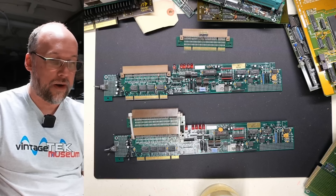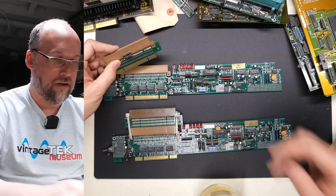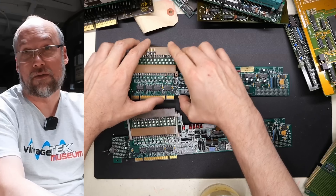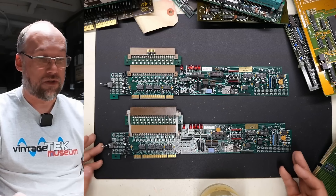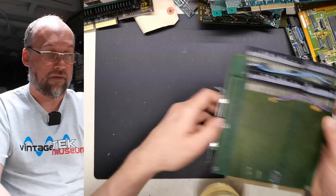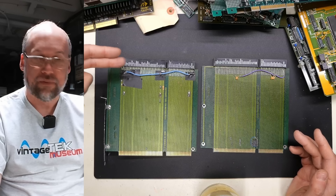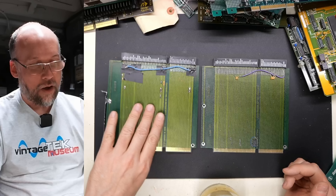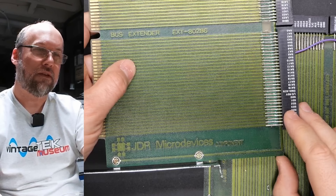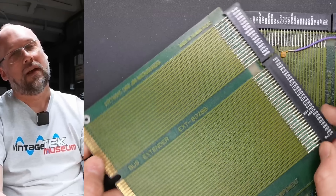There are actually two of these. Here's another one — looks the same except they're holding the extender in with zip ties. On the back nothing different. Toggle switch — it's kind of cool, these types of prototype things. There's a lot of engineering that happens around Oregon here. Intel themselves, plus a bunch of other companies that designed products. Super Mac was here in Portland, over in Beaverton or Hillsborough. All these companies had weird test jigs like this that they don't need anymore because no one's designing anything for PCI any longer. So this stuff is just disused — it ends up at an engineer's house, someone who retired and moved to a retirement home, and then it all sort of goes into the e-waste stream and I end up with some of it.